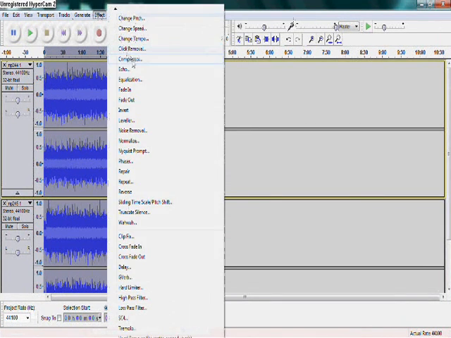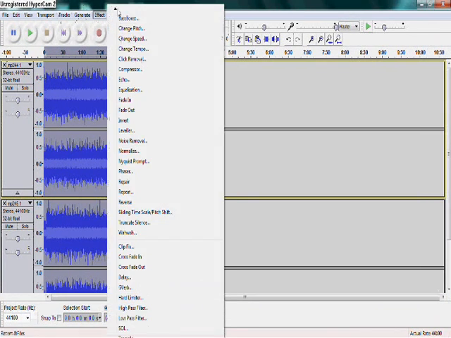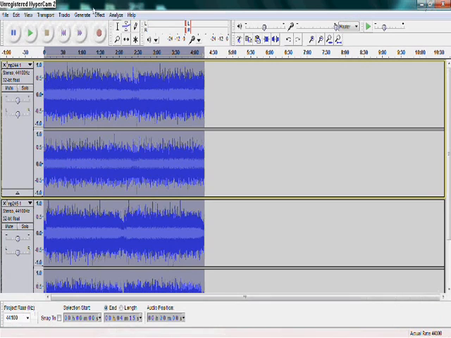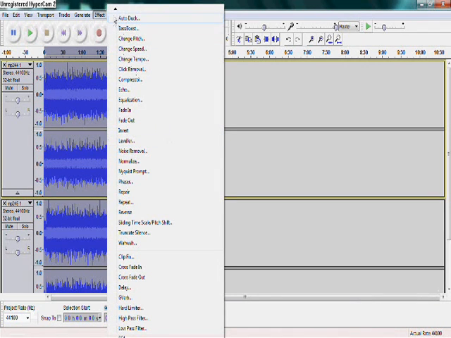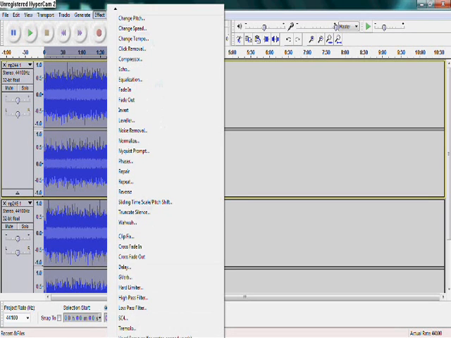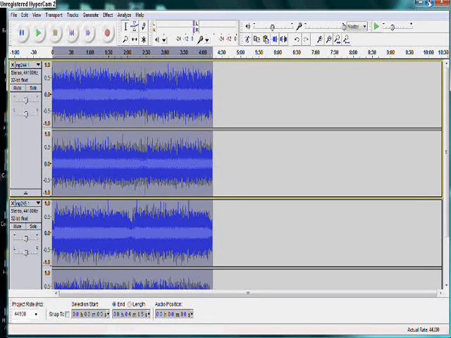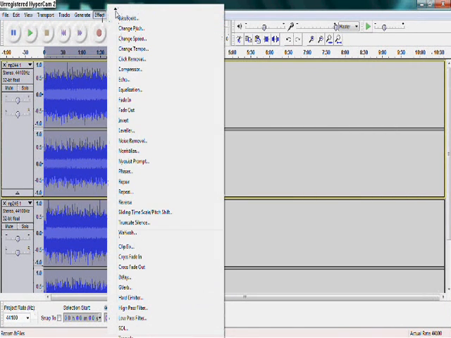I haven't really gone through a lot of Audacity's nifty little more functions, but honestly I don't know what most of these do. Amplify, auto duck, bass boost, I have no idea. But unless you're going for something super complicated, then you're probably not gonna use most of these.